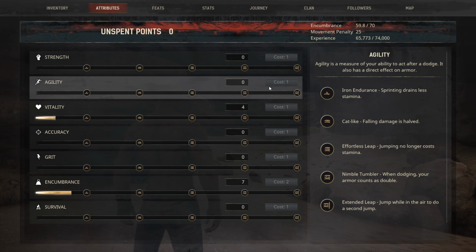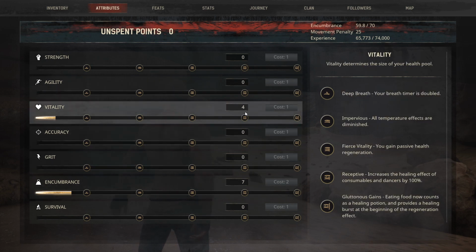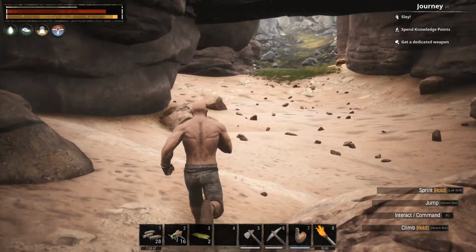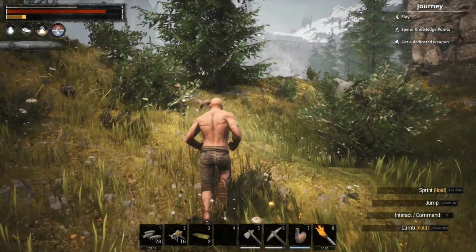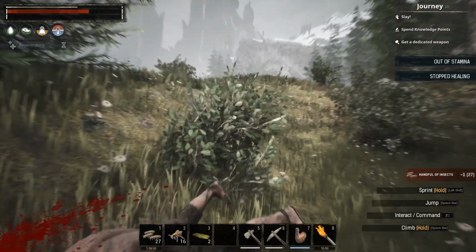There's even builds that are just nothing but sure-footed and high encumbrance with a large amount of vitality so that they can carry bombs, glass orbs, and just burn gas villages, as well as other players, unfortunately. So we're going to go ahead and continue our journey northward. Through here, you're going to want to be watchful of a couple things.